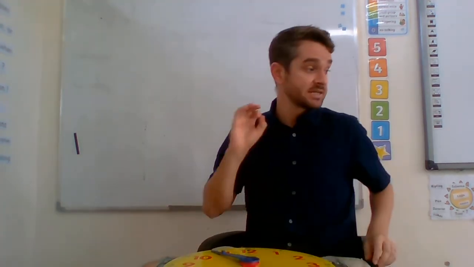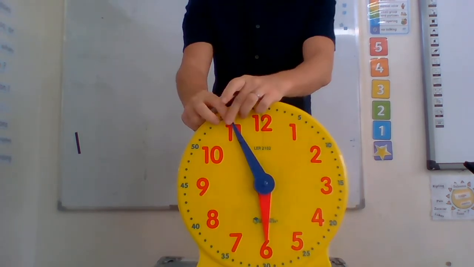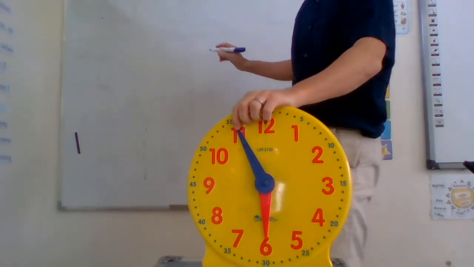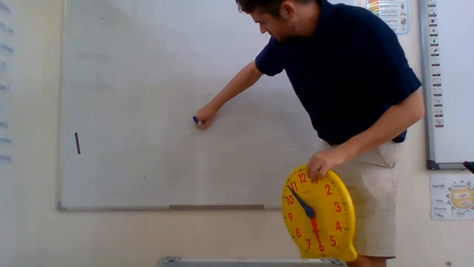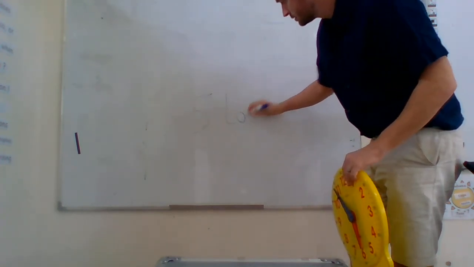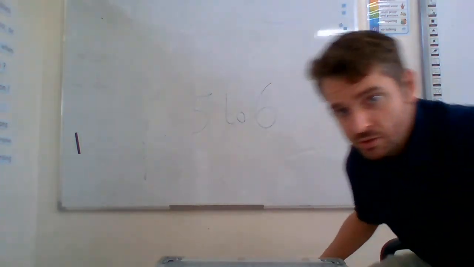Write the time shown in words. This is really, really important. Some people have been using numbers to tell the time as well, but today I definitely want to see the time shown in words. So, if we look at this example here, it is super, super important today that you can still write, this is 5 to 6. You can still write the number 5 and then to and then the 6. That is what a good one would look like.